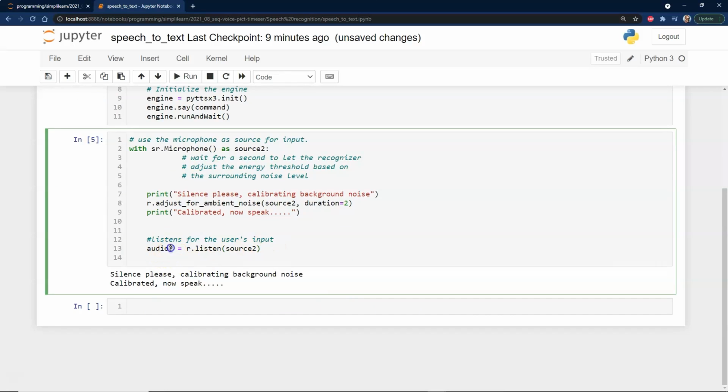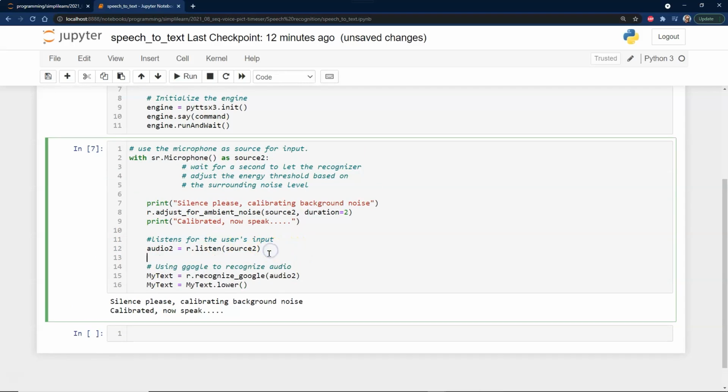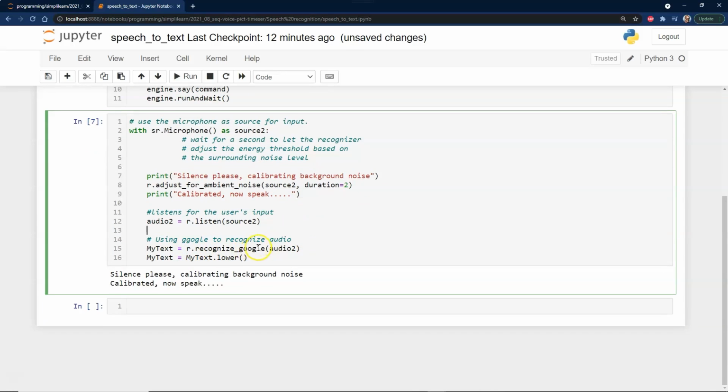Listen for user's input. And we're going to call the variable that we're putting this data in as audio2. And that's going to be our listen source 2. And once we listen, and it will stop once it gets to a silent point, we'll go ahead and do mytext.recognize_google. And this is important because this is using the Google package. One of the really cool things about data science nowadays is that we can now use other tools instead of having to start off with trying to figure out how to transfer people's voices into data for one hot encoder. You can now do this and run your audio file through there.